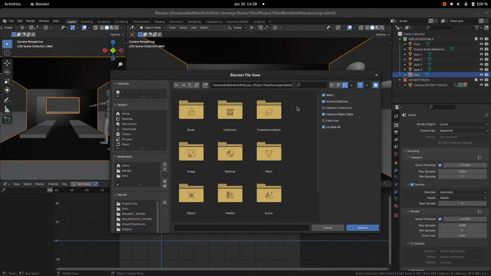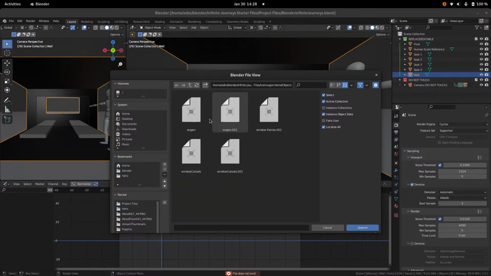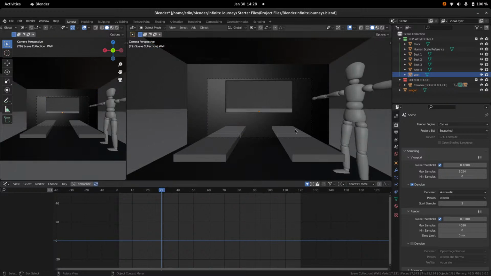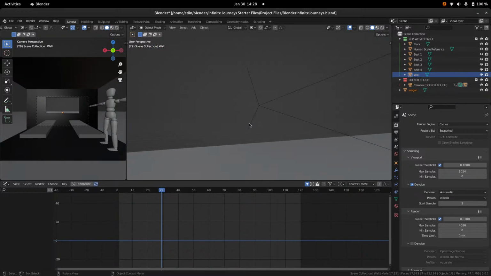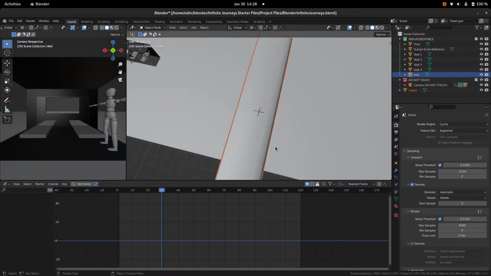Why did I write wagon with a B here? Maybe that's correct in English, I don't know. Okay, Object, wagon. Wait, and scroll. What's that? Ah, yes, now I can.